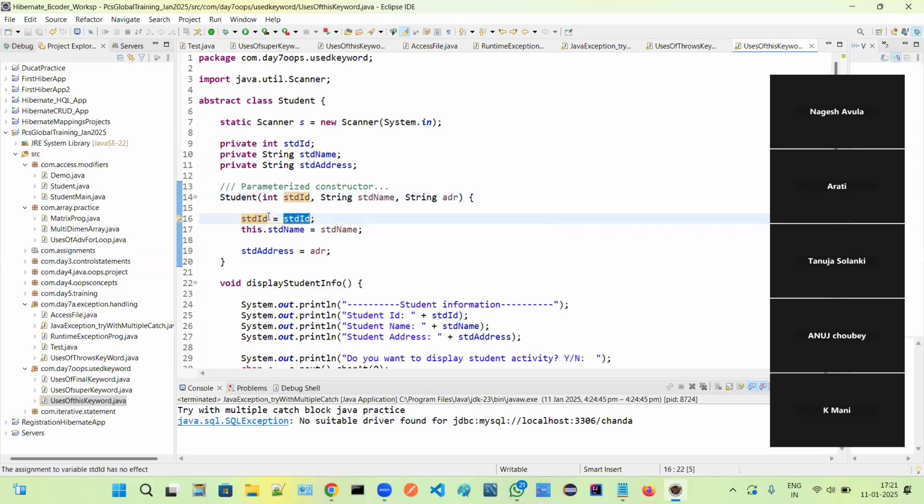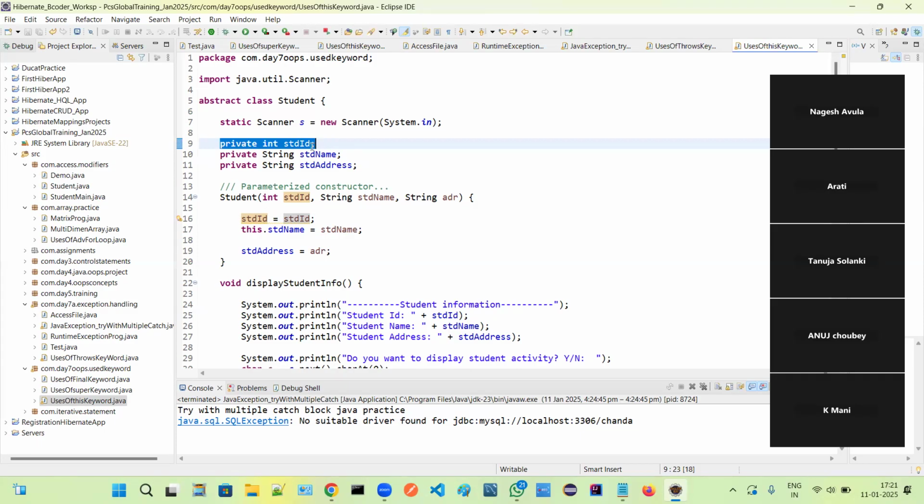Whether you select this or this, only this will get referred. So I'm trying to initialize the value to the same variable, but there is no effect, correct or not? But my intention is to set the value inside the class instance variable.